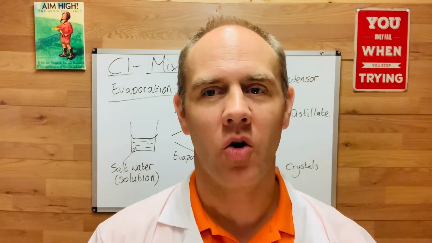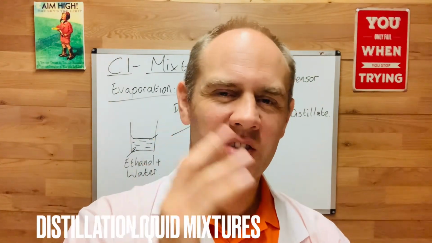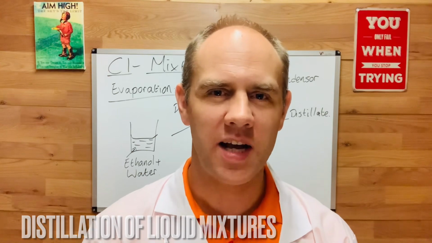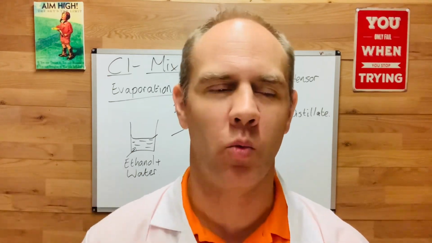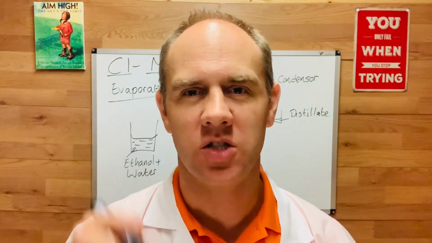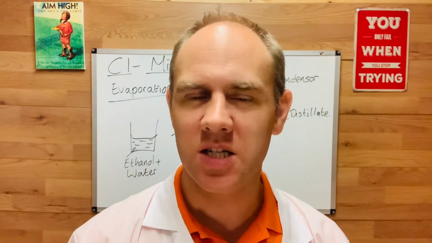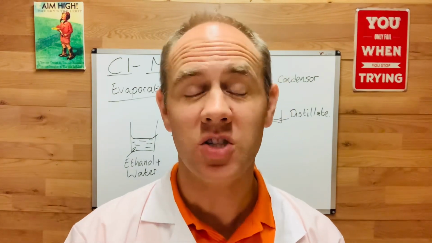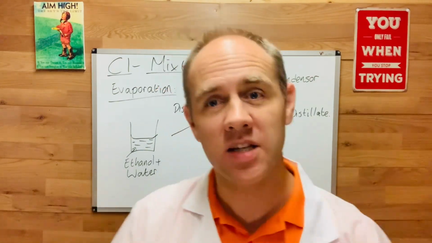Distillation or evaporation. Let's say for a moment that you've got a mixture of ethanol and water, perhaps in some sort of drink, or maybe you've just been unlucky and you've just been awarded this weird mixture. Now ethanol boils at around 74-75 degrees Celsius, not quite 100 degrees, which means it will evaporate first when heated because it's got a lower boiling point. As you continue to heat it up to 100 degrees, then the water boils. So what you do is you distill this if you want the ethanol. So you heat it up.